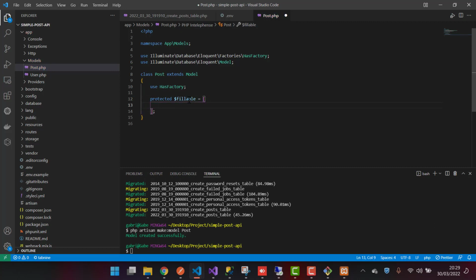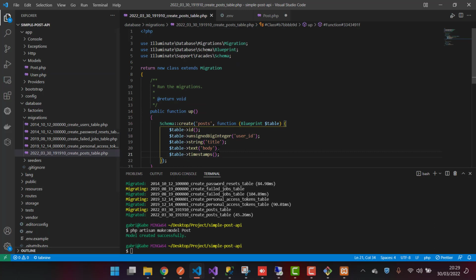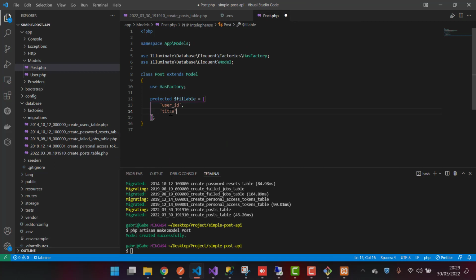So we'll actually have here user_id, comma, what other value is inside our table. We have the user_id, you have title, and then we have body. Now that we've done that, we have a simple model here.